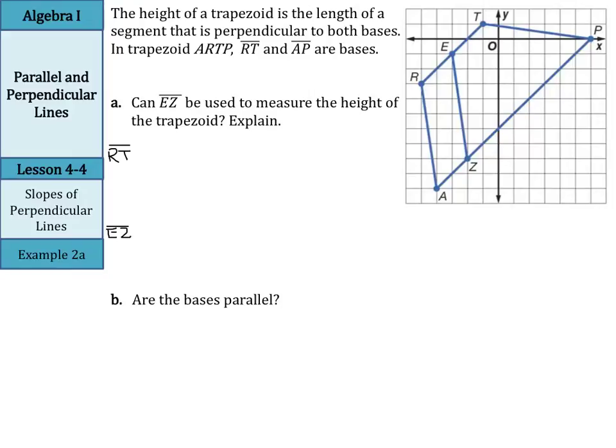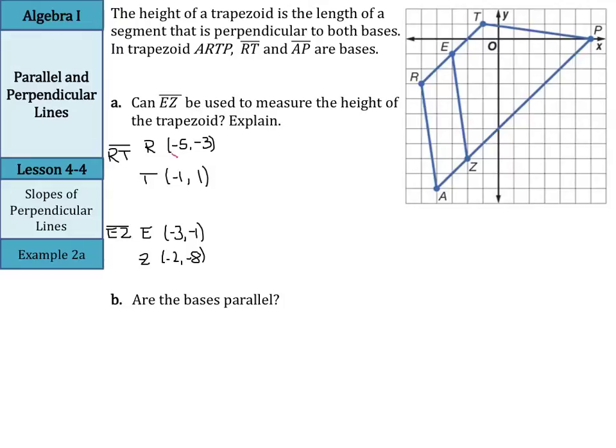that would mean that the two are perpendicular. Let's start with RT, and let's get the points for R and T, and we'll need the points as well for E and Z. R is at -5, -3, and T is at -1, 1. E is at -3, -1, and Z is at -2, -8.